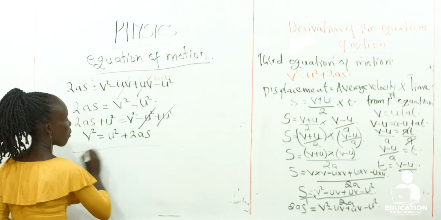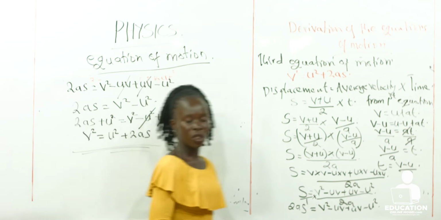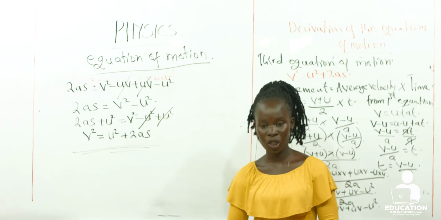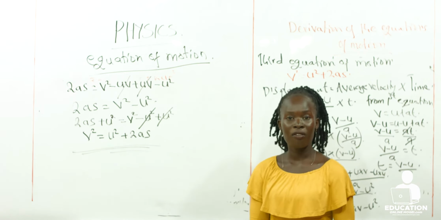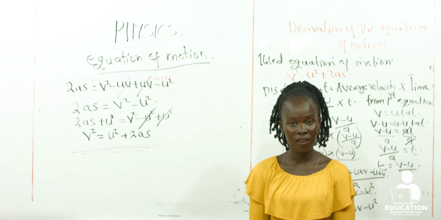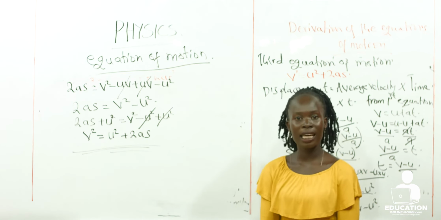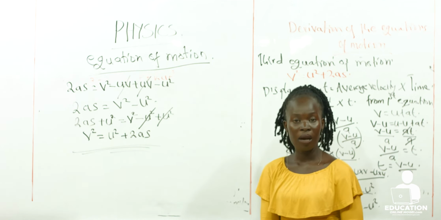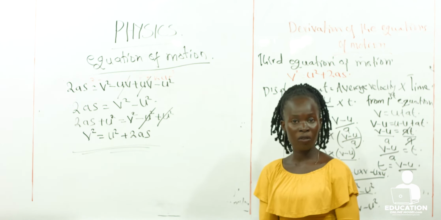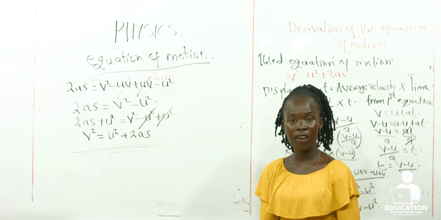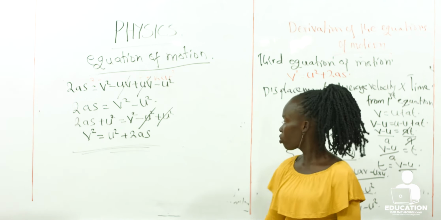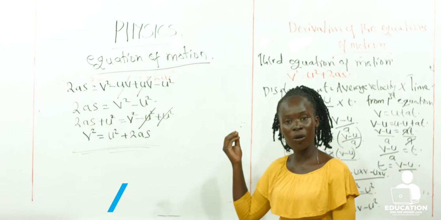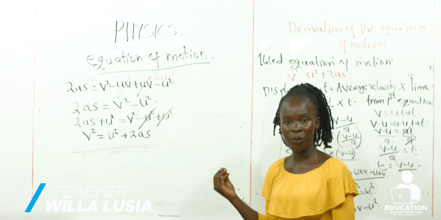So this is our third equation of motion. So now we have seen how we come up with those equations of motion. What you have to know is that from the first one you need to get from the definition of acceleration. The second and third you get from displacement. But for the velocity part of it, let it be the average velocity. So you try to eliminate what is not needed by using the first equation of motion. You get the term from there.